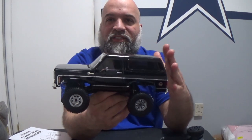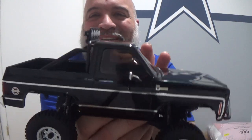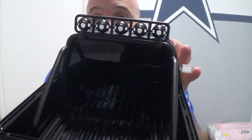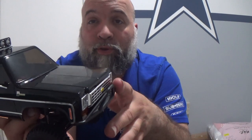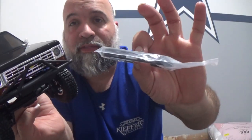Now this is nice just for the main fact that this top part does come off. Let me show you right now. All right, you guys, so I had to put the roll bar on. As you can see, it looks absolutely stunning. Now, these lights are functional. You can add lights to it, which look absolutely great. I also took advantage and put the front bumper on there. This front bumper and this roof rack only come with it on pre-order sales. You can get the pre-order until May 10th, and May 11th they will start shipping it out. So if you get your pre-order now, you'll get this free front bumper and the roof rack with your order.